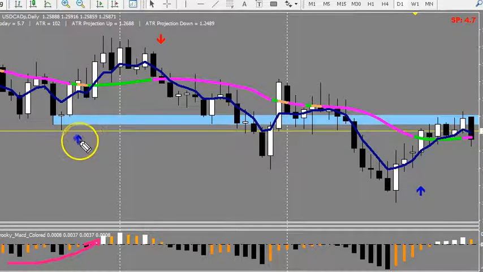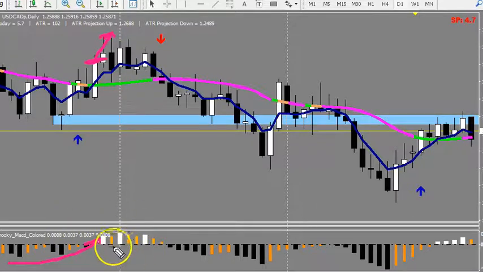There it is. Even though this candle showed a white candle there, I probably would not have gotten in, okay, because take a look right here. This blue line, the 5 EMA, is still below this line. I want to see this blue line right on there or higher, below the candle. Here you can see this blue line is on the line, and when this candle closes, you would actually see that this blue line is right about there. Okay, so here you could get in. We don't know exactly how far our price is going to move, but it would have gone up to there. Okay, so you still would have made money.